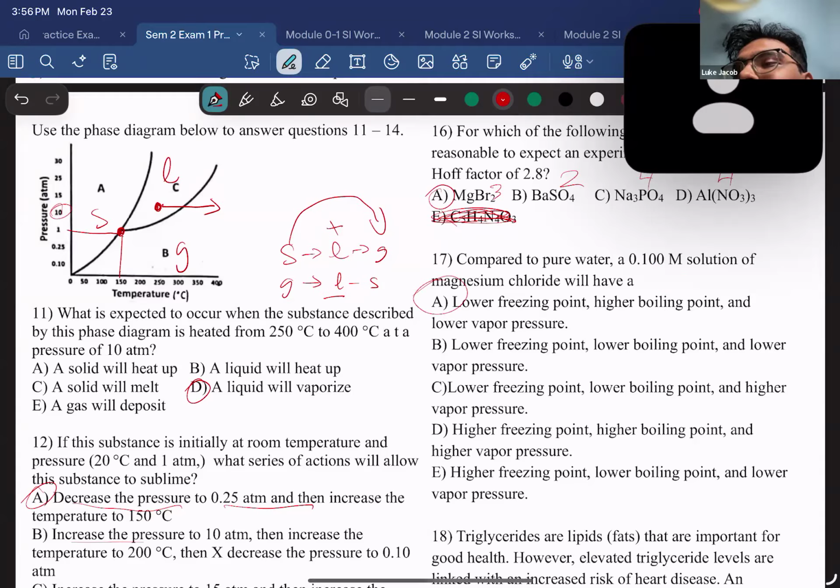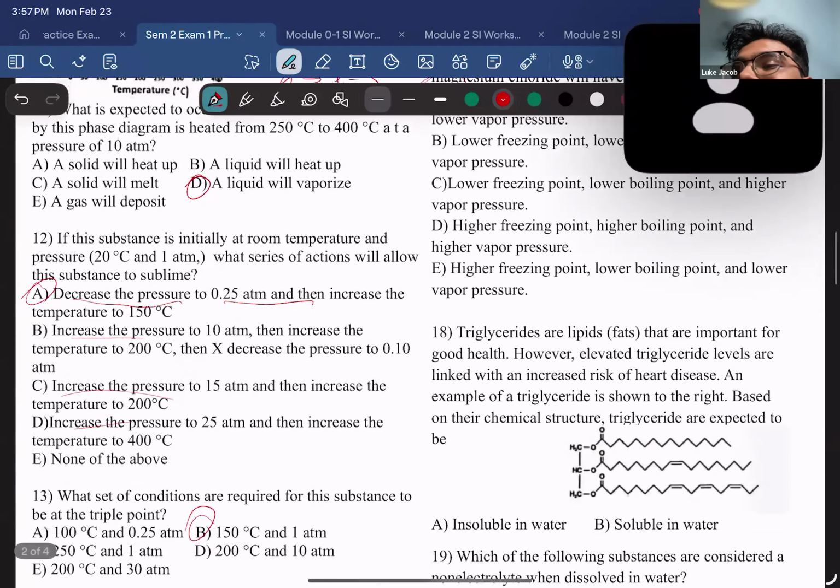Let me just write it like this. FP, BP, and then VP is also decreasing. When intermolecular forces increase, vapor pressure decreases, all right? One thing I would highly recommend is to make sure you try to remember these relationships that I'm sharing. The relationship between increasing or decreasing intermolecular forces and various different properties is really important for this exam, as we've been discussing. So yeah, okay.